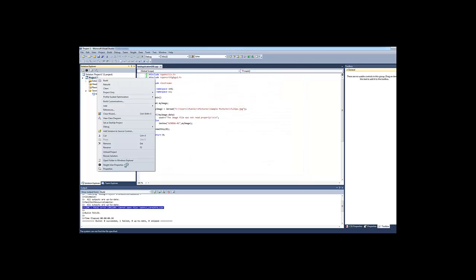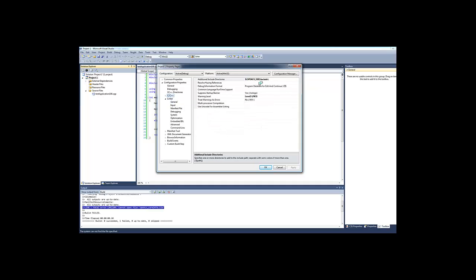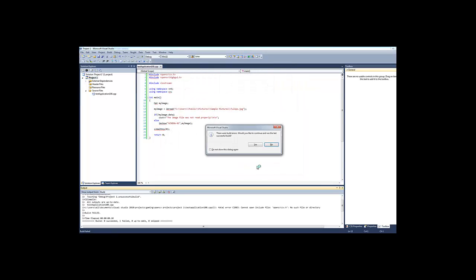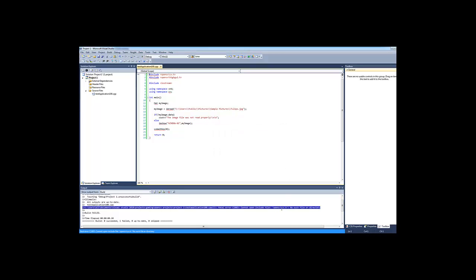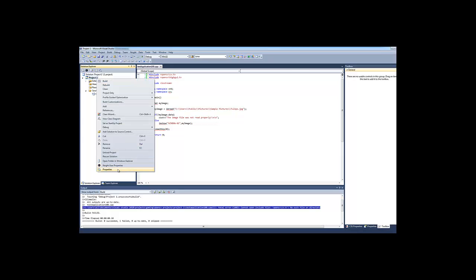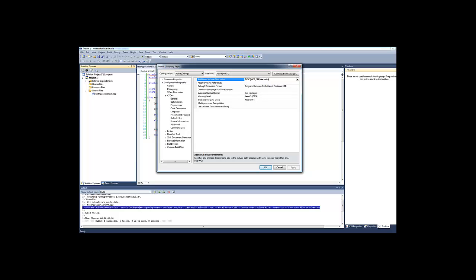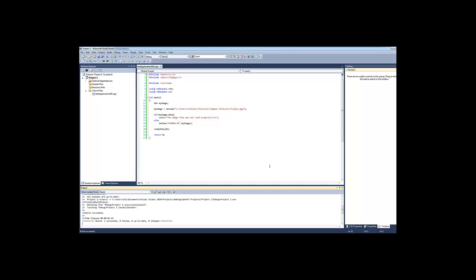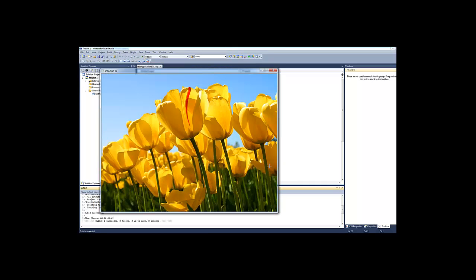And finally, the most obvious error is if you forget to add your additional include libraries. So I'm going to eliminate that, and then when you attempt to run your project, you would get the big compile error that says that cv.h was not found. It is because your include libraries were not added to the additional include libraries of your OpenCV project. If all these 3 steps are done properly, your project will work and you will see the tulips.